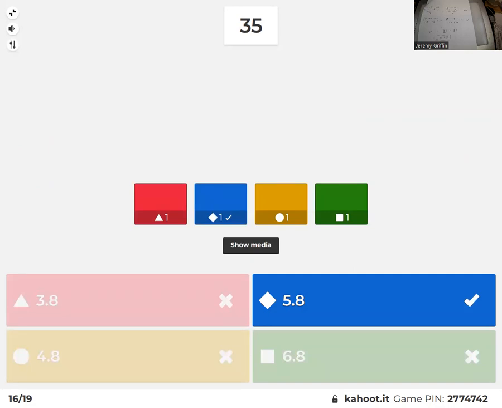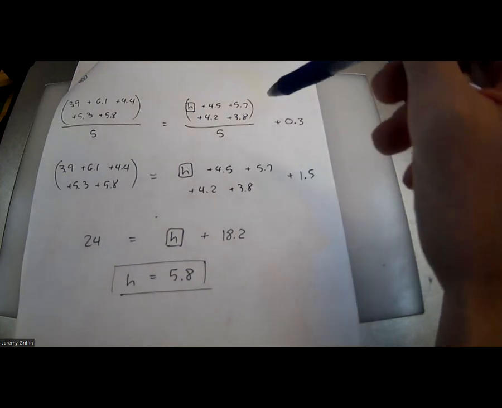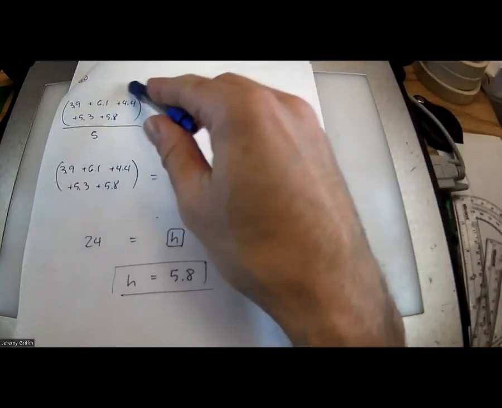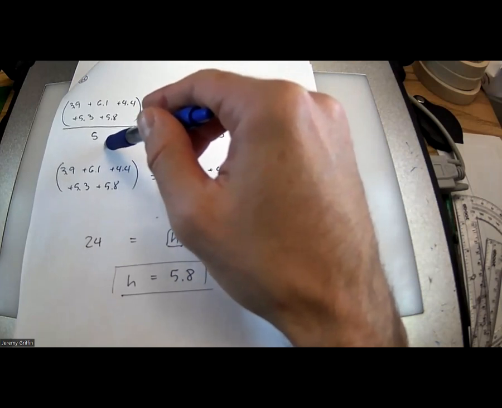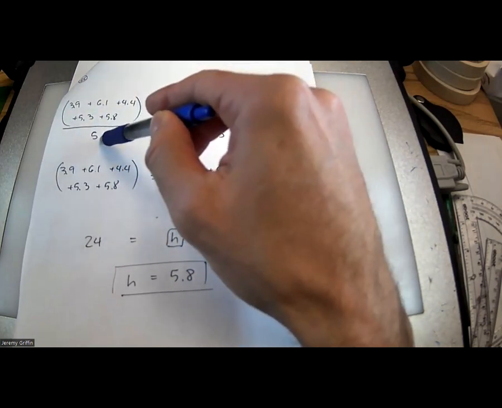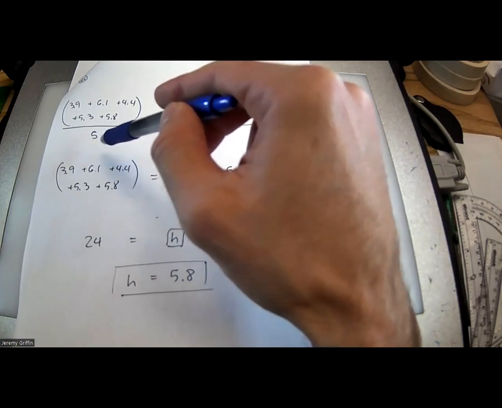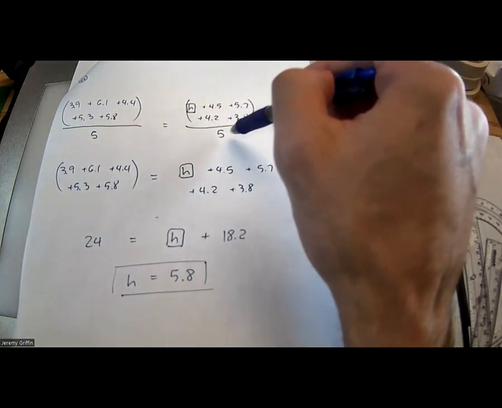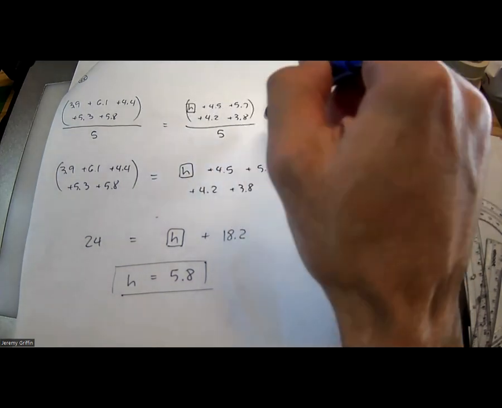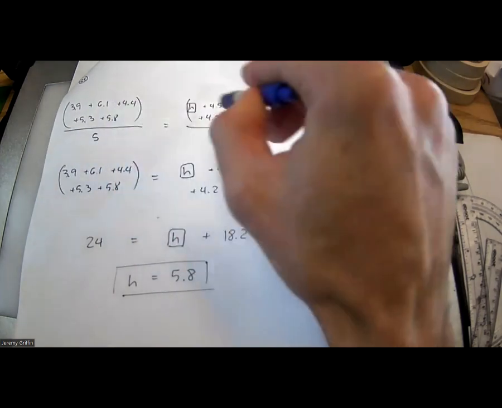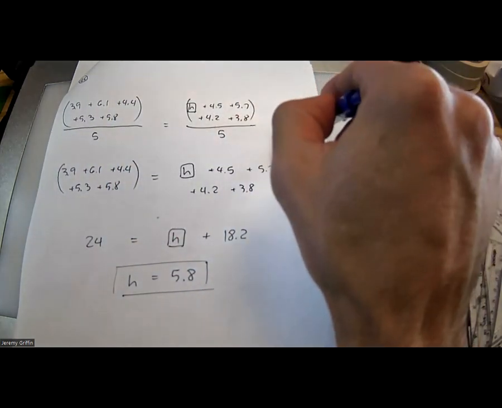Oh, all right, somebody got it. Okay, let me switch over and show you guys how to set this up. To take the average of one guy's rose bushes, remember, it was 0.3 feet more than the average of the other guy's rose bushes. The first time I set this up, I accidentally put the plus 0.3 on the wrong side, but remember, if this is more than this, then you have to tag the plus 0.3 over here so that it equates.